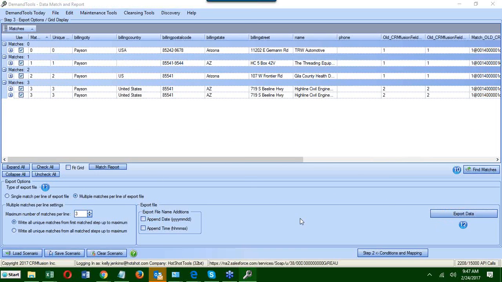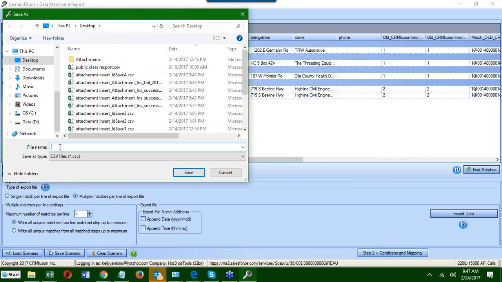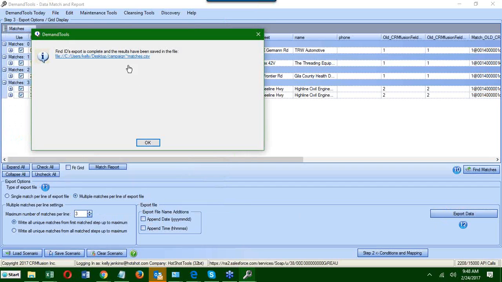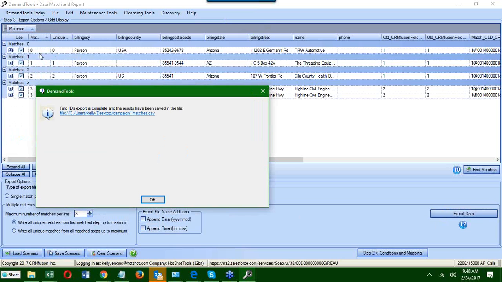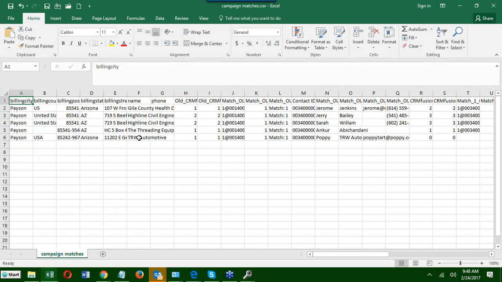But let's export the data so you can see what this looks like. Okay, I get 1 export file, so it doesn't put the one that didn't match to anything into a separate file for me. It's actually going to be in this file.